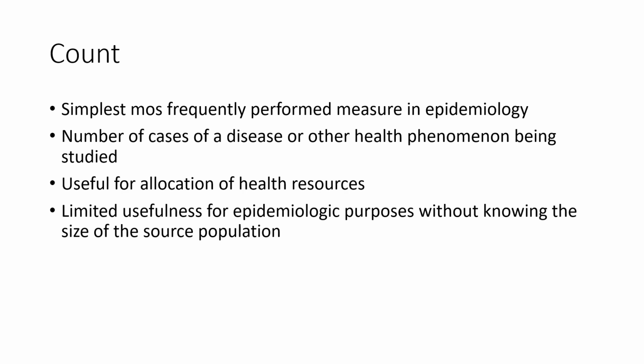The simplest and most frequently performed measure in epidemiology is count. It simply signifies the number of cases of a disease or other health phenomenon being studied. It is useful for allocation of health resources, but it has limited usefulness for epidemiologic purposes without knowing the size of the source population.